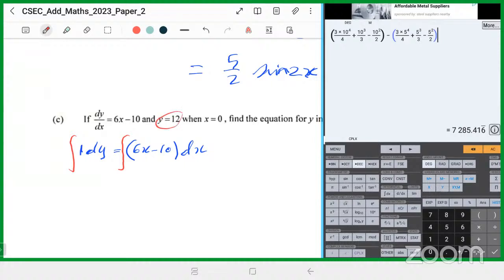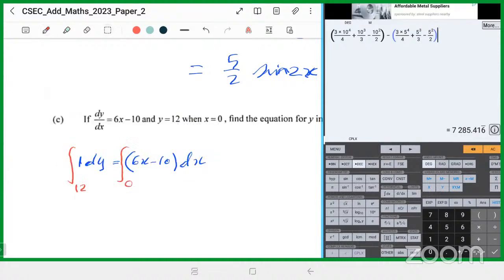These are some known conditions. So when x equals 0, you can put it on the bottom of this limit. So that's why I don't have to calculate c. The y is 12, and put it on the bottom of this one over here. Then I'm integrating to my general values. So I'm integrating from those initial values to my general value. My general value for x is x, so I'm putting x as my upper limit. And on the y function, my general value is y. So when you do it that way, you don't need to calculate the c. The c is automatically calculated for you in the 12 and the 0 that is applied here.